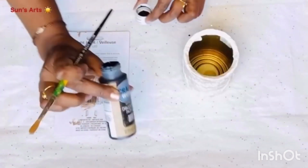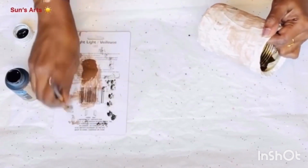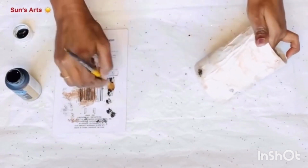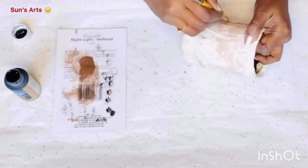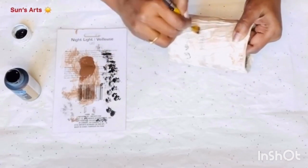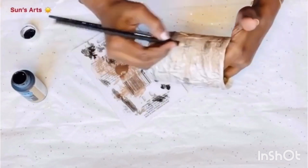And also I'm going to take this black paint and give dots and patches here and there. That's how the Birchwood looks, some black dots here and there and patches here and there. So that's the look I'm actually going for. So after I dab this black paint, I'm going to let it dry. Once that look is very satisfactory, the way I wanted my Birchwood candle to look, I'm also going to use a pencil to draw the lines here and there to just give a natural look.